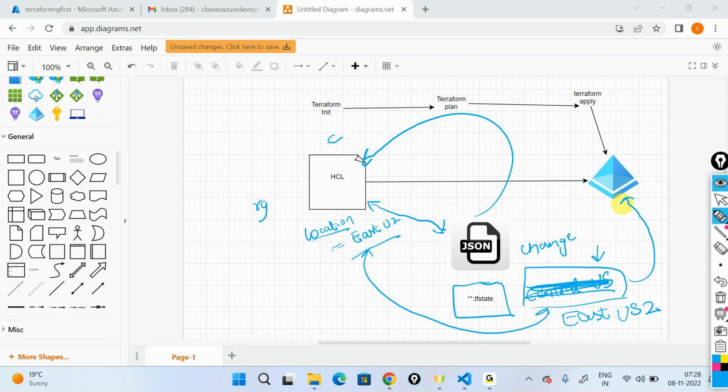But this is my statement: I want to change the location of a resource group from Central US to East US 2. Can you do that? It is not possible, but I want to do it. So what is your option? I have to create the resource group again. You'll have to recreate it, but can you recreate the same resource group with the same name again in a different location? Not possible. So what do you need? Delete that and create a new one. Exactly. It should delete that and create a new one, the way you need to do. That's what Terraform will also tell you.